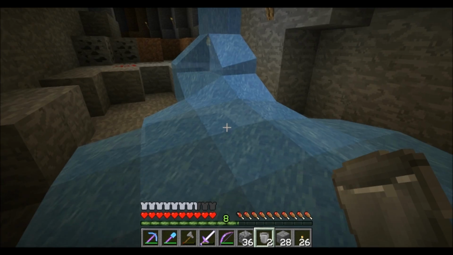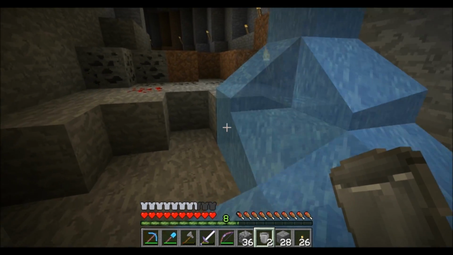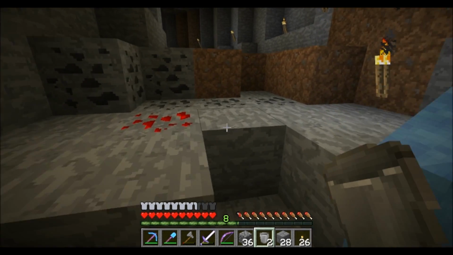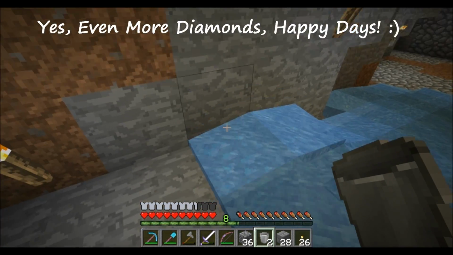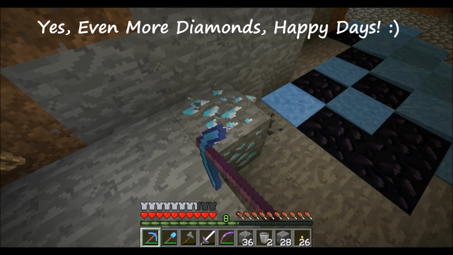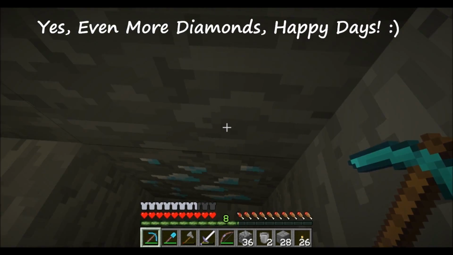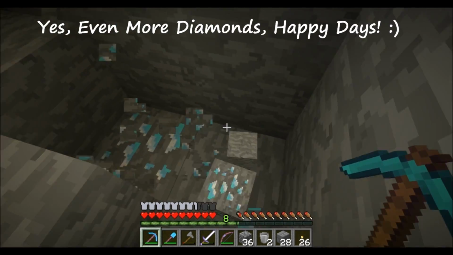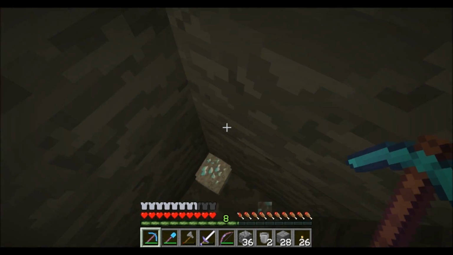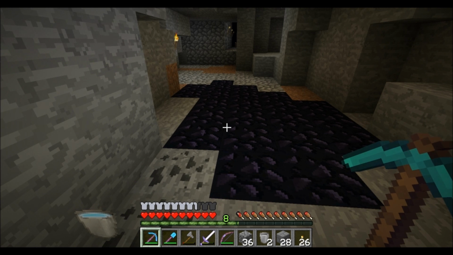I don't know where I can actually grab it from, so I'm just trying a bunch of different spots here. And there's a piece of diamond right back there too. How about that? So there we go. There's another piece of diamond. And another piece of diamond. And another piece of diamond. Wow. And another one. Nice. That definitely helps out.